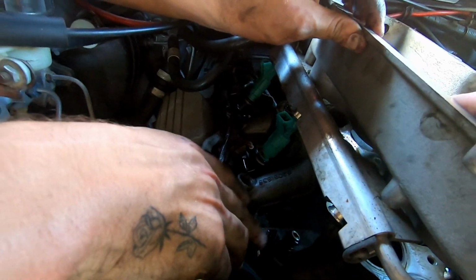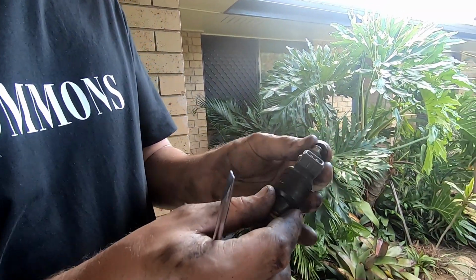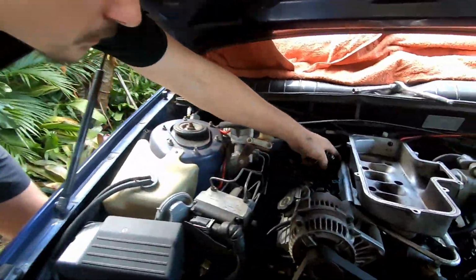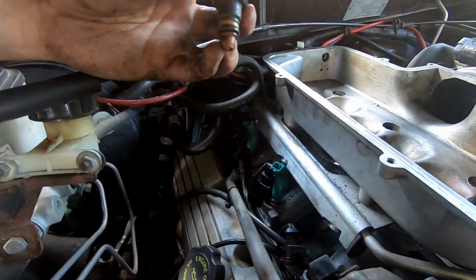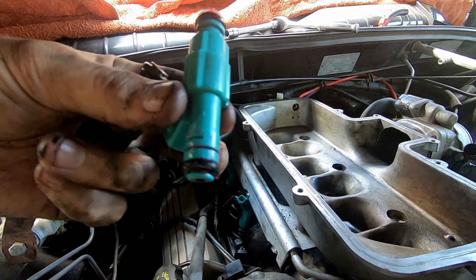This injector's in there, in the motor itself, so I'm going to have to get that out. Also make sure when you pull an injector out, the O-ring is still on it. It might get stuck in the fuel rail or the motor itself, and you'll have to dig it out because you don't want to try and jam the new O-ring or the new injector on top of it.